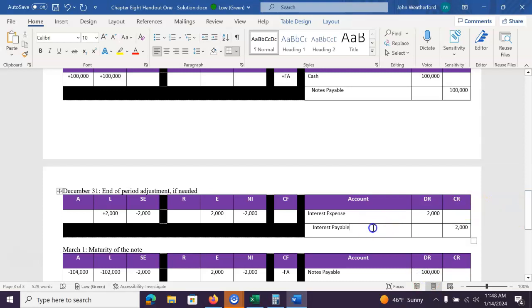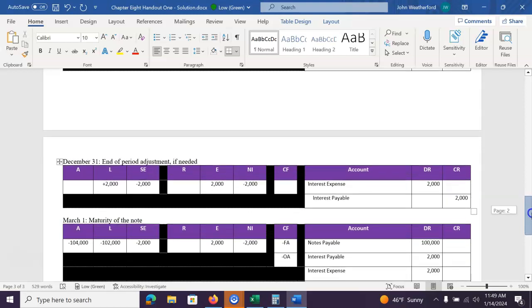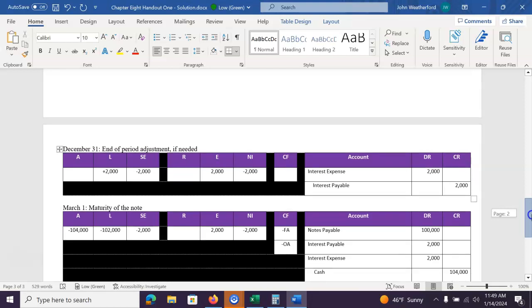All right, now we're also going to wipe out this interest payable here when we repay the loan. So we'll debit interest payable to knock that liability out as well. Then for interest that built up in year 2, that would be the months of January and February. We'll debit interest expense. That gets that interest expense on the books in year 2. And year 2 was when it built up, right? It's for the months of January and February. And then we'll credit cash for the full 104.